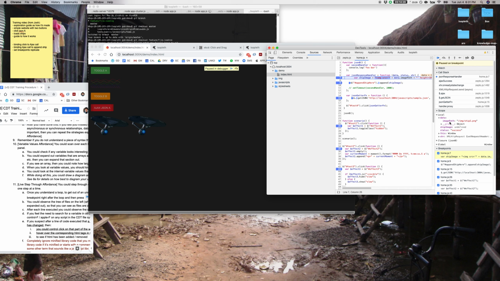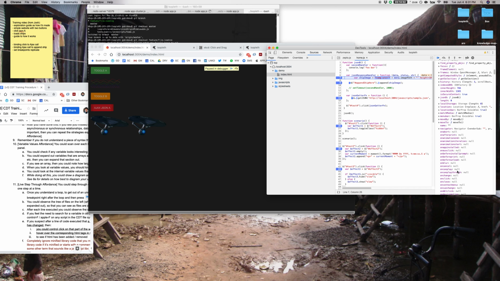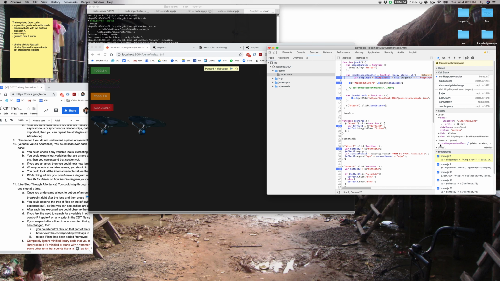Okay, over here you can see there are local variables. You can see the data is set, and it has an attribute image path, which tells you the value of the image path. Ship image is there as well, it's undefined. Status is success. So you can see the local, closure, and global variables. We highly recommend you look at these variables to understand the context of what's going on if it's relevant. Sometimes you'll have a bunch of irrelevant variables, but sometimes you'll have relevant variables that you could look at. It's up to you to make that judgment call.